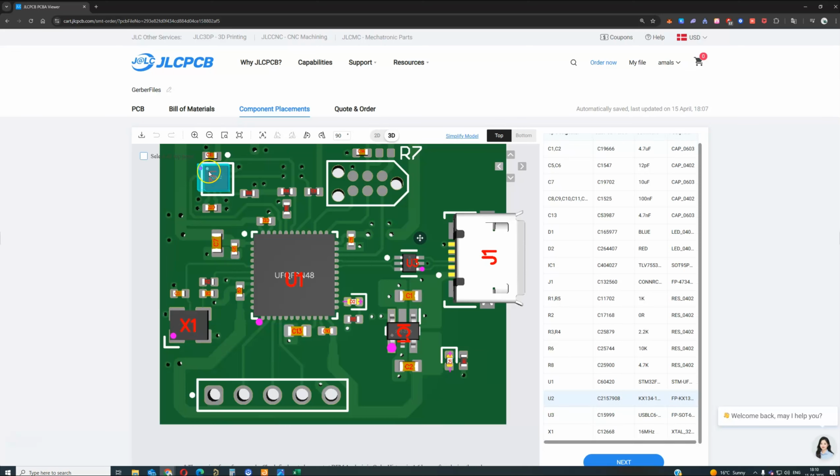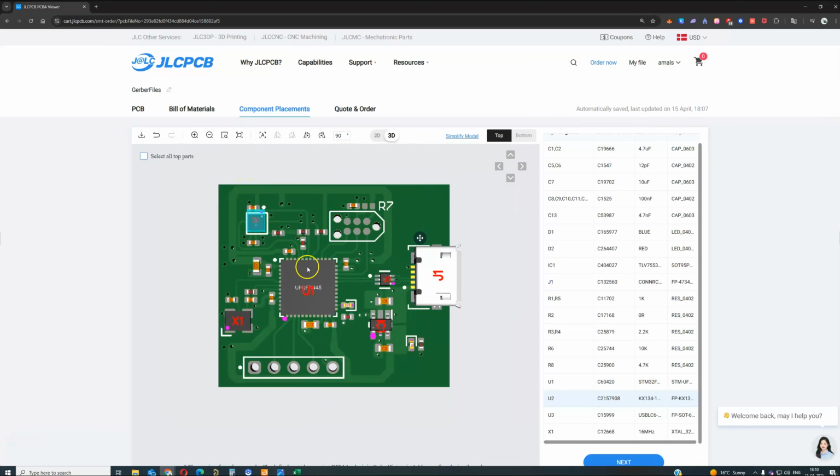So I feel the way I'm doing this is the easiest way for you. And you can always also open Altium if you're not sure, and then see the rotation, because you don't want them to manufacture something which is wrong.